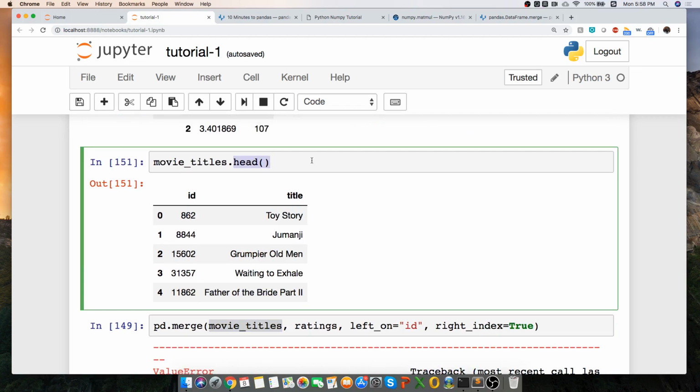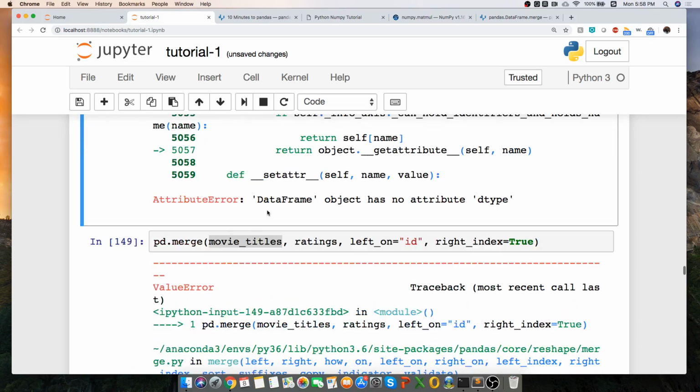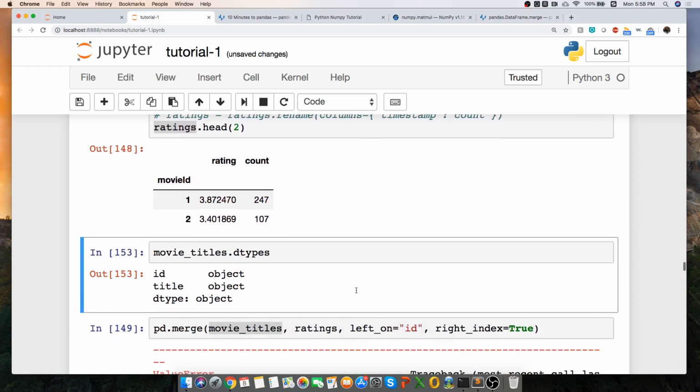If you check the dtype of movie titles, what's wrong with that? DataFrame dtypes. Then you will find they are of type object. They are not of type int64. And pandas has a special function called pd.to_numeric.